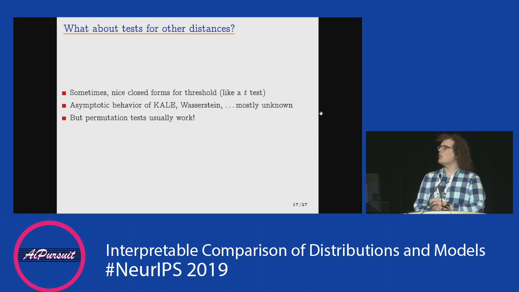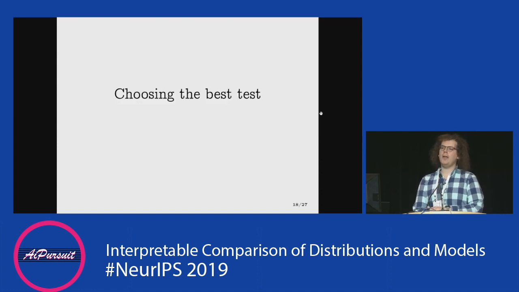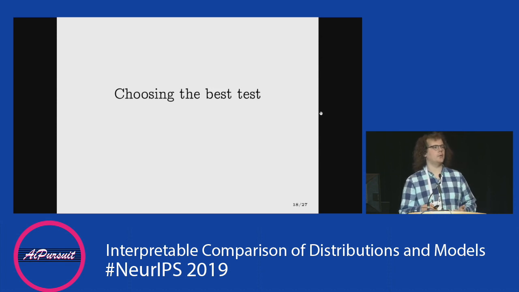Okay, so we've talked a little bit about how you might hand pick a kernel that's good for your particular problem. But how can we be a little more general than that, right? This is a machine learning conference. How can we learn?